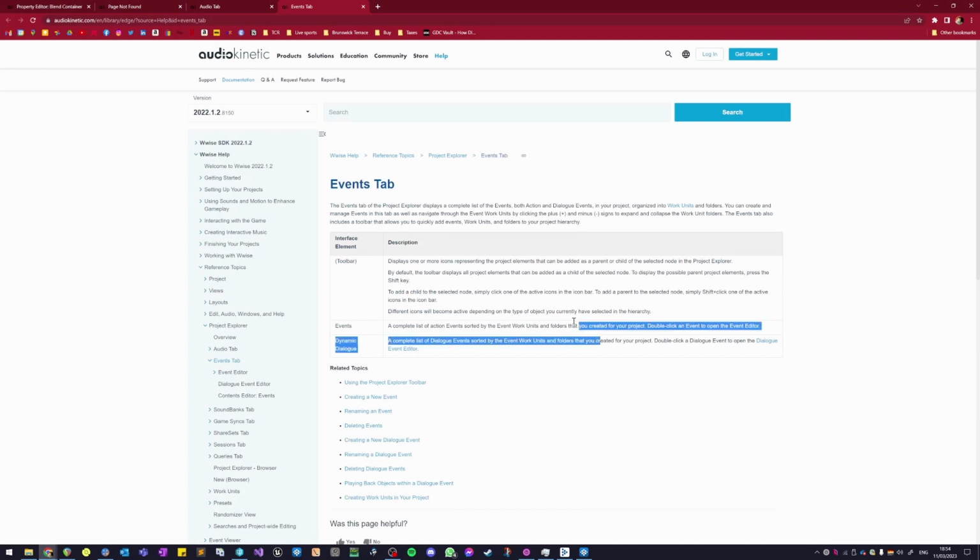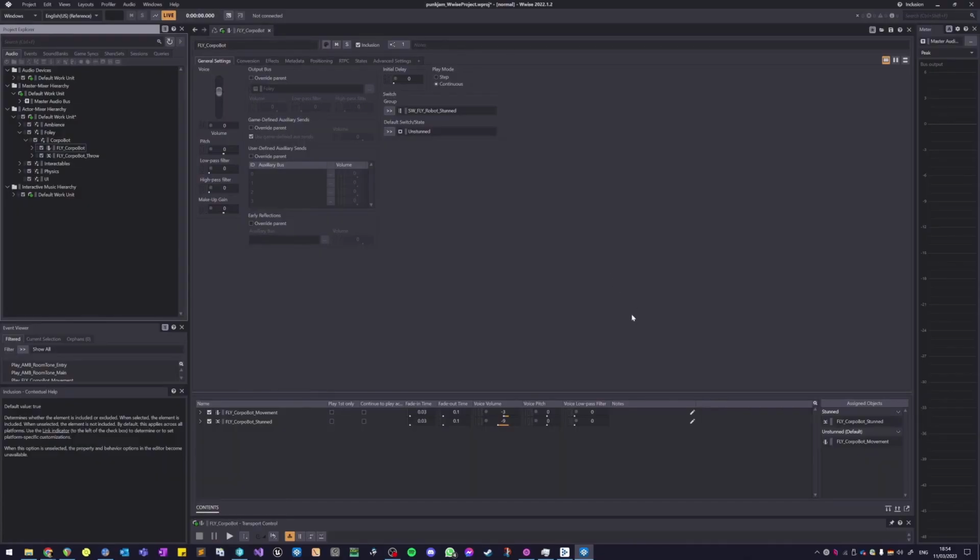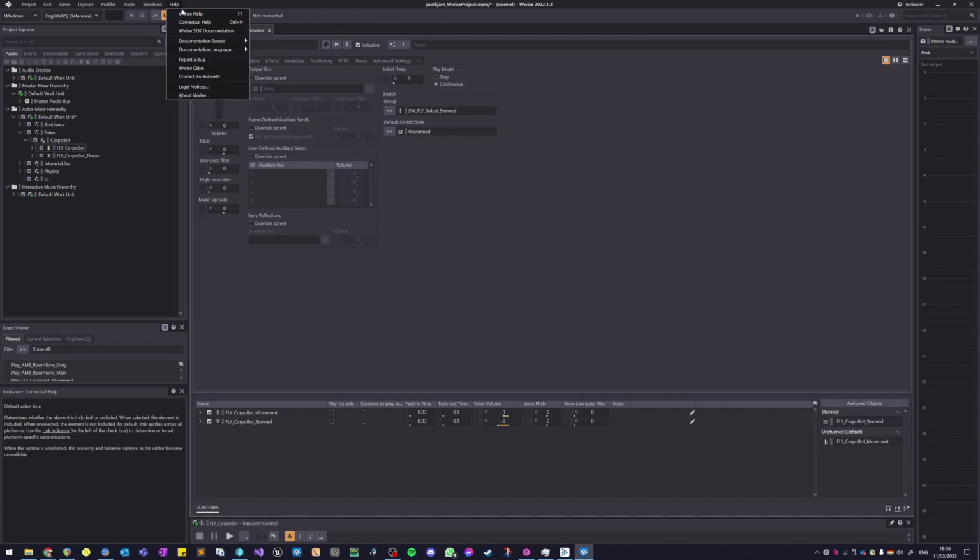And this is really, really useful. I literally use this all the time, because otherwise you would have to go to the Audiokinetic website, look for the documentation, look for the correct page in the search field. The help tools in the Wwise authoring tool are really, really well done. And by the way, if you don't have access to the web from your workstation, you can also set the documentation to open from your own computer. You can download it when you install Wwise. In this case, I don't have the Wwise documentation installed because I always access it from online.